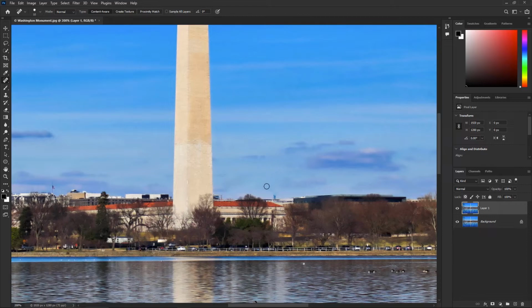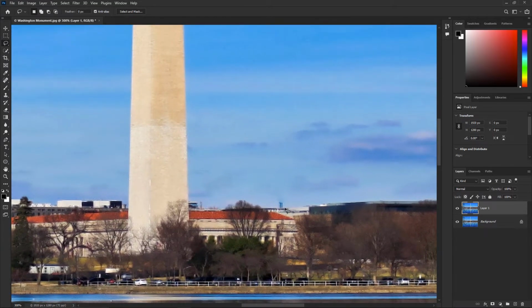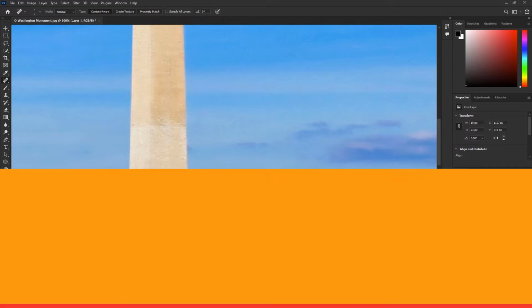Oftentimes, you need to tell Photoshop to not sample from a certain area. So what I'm gonna do is get the lasso tool. And let me actually zoom up one more time. And I'm going to use the lasso to make a lasso selection of the base of that crane. But I'm gonna exclude the building underneath. I'll tap J to go back to my spot healing brush tool. And now, let's just go over this again. And you can see that that's doing a really good job there.